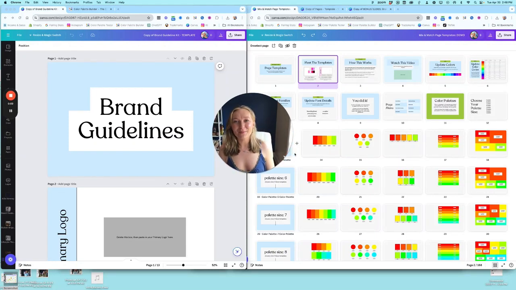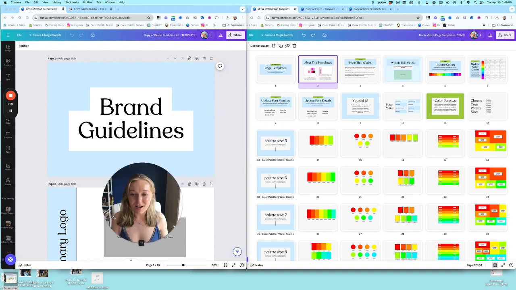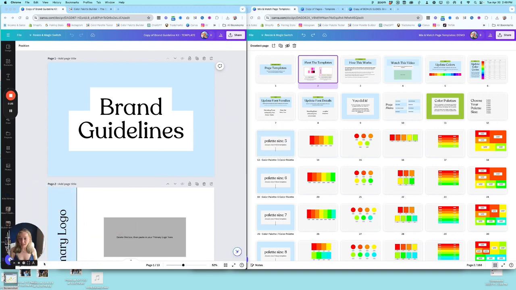I'm the founder of the Color Palette Studio, and I am so excited to introduce you to the Brand Guideline Builder. This is a system of templates that I created for myself to help me create brand guidelines in a way that felt easy and actually fun. So I'm going to show you how these templates work together and how it can feel so magical and easy to create brand guidelines. So what we're going to do is look at the left side of my screen and the right side of my screen.